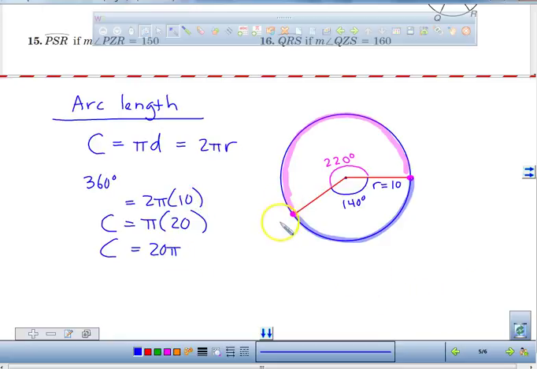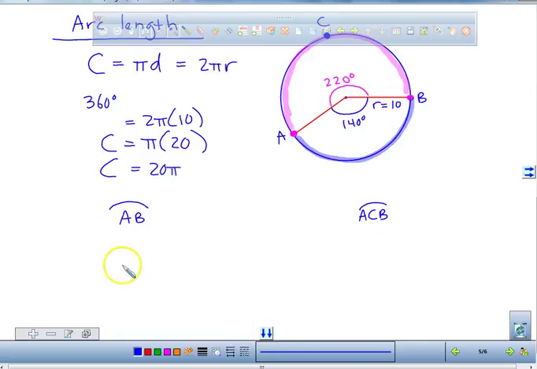Now, here's what I want you guys to do. We're going to label it A. We're going to label it B. And right here, we're going to put another point. We're going to call it C. But if I said, I want to know what the measure of arc AB is, like the distance, like the arc length of it, not the measure of the arc, but the arc length. And I wanted to know the measure of arc ACB. If I wanted to find those measures, well, that's not the whole circumference, is it? It's a portion of it. It's a portion of the circumference.